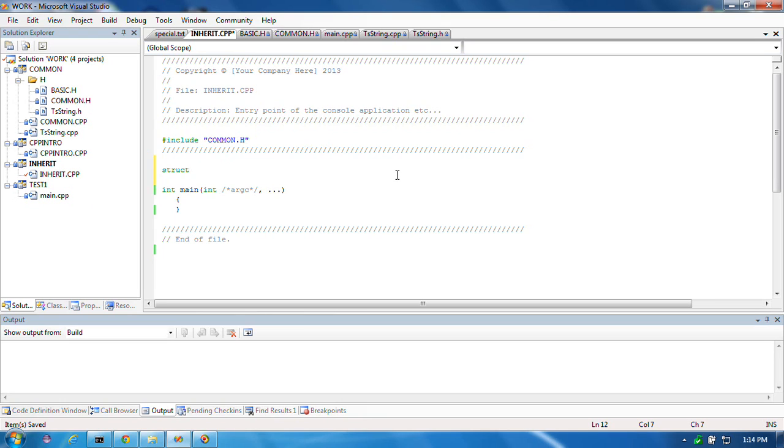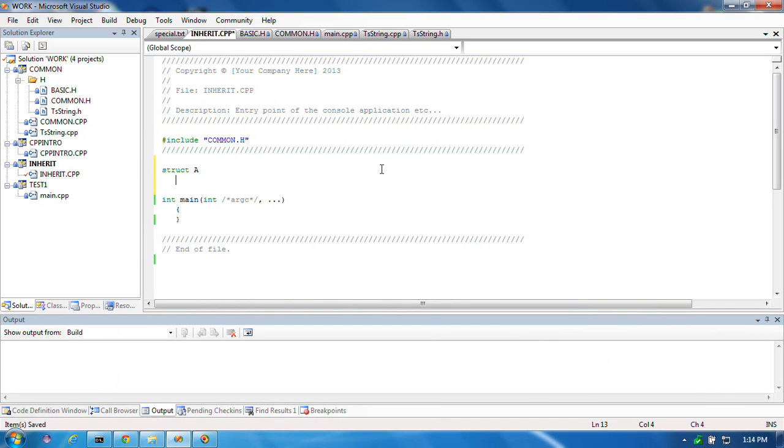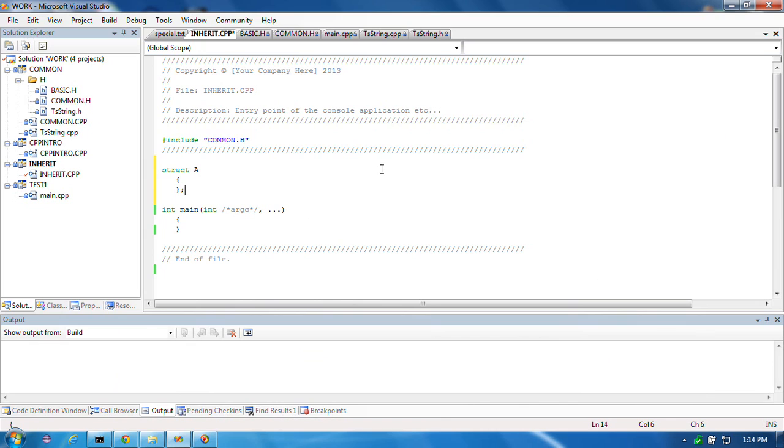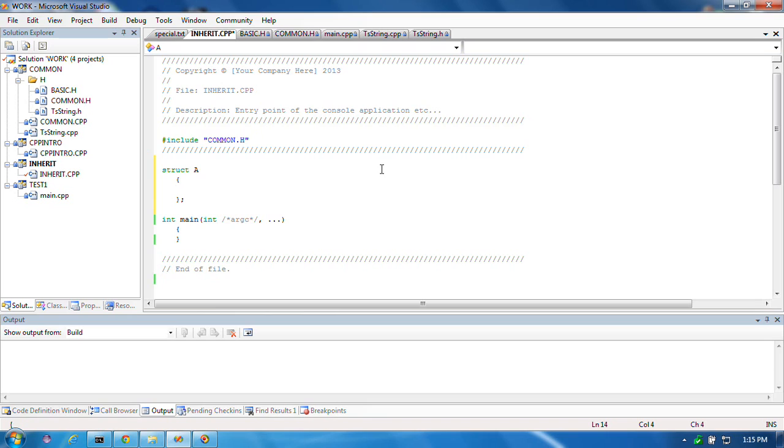Now in C, suppose you created a struct called A. Now I want to give this struct a member, something we'll recognize. int is too common.